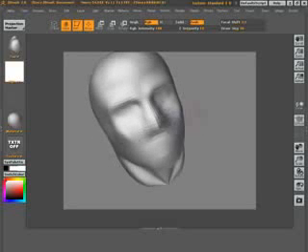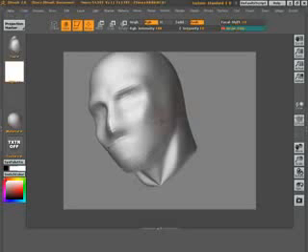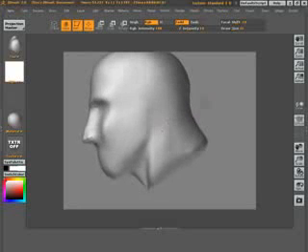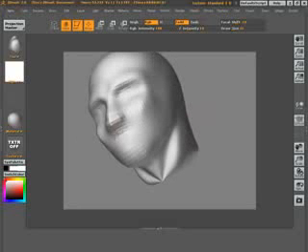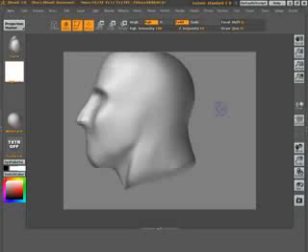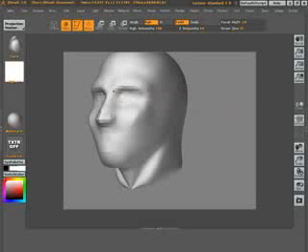That mirroring along X is doing so much of that work for me. It's great. All right, and we'll add back in some of the nose from here. We've taken out a lot of that face-forward slant that he had there. Yeah, that's coming in a lot better.